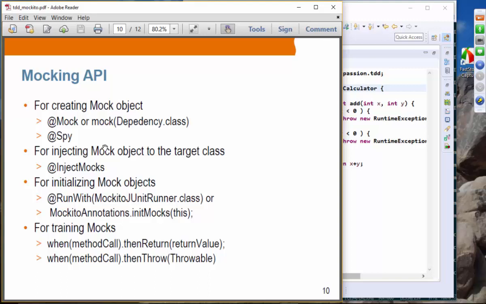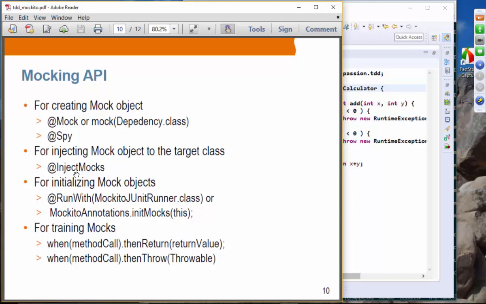So a particular mock object has multiple methods, and you want some methods to be from the real object, while others from your faked methods, and that's the time that you can use a spy. So in our simple case, we're going to use a mock because we're mocking all methods of the dependencies.